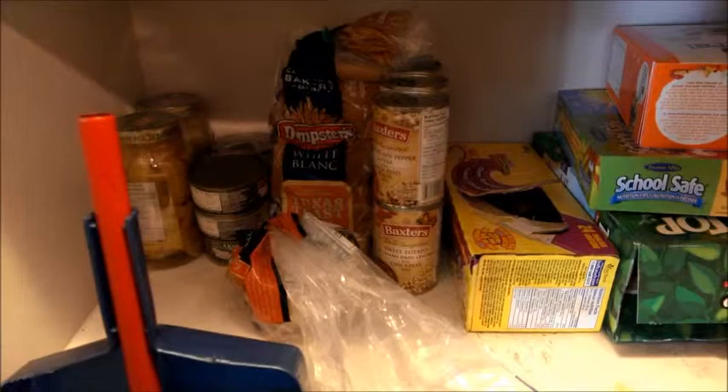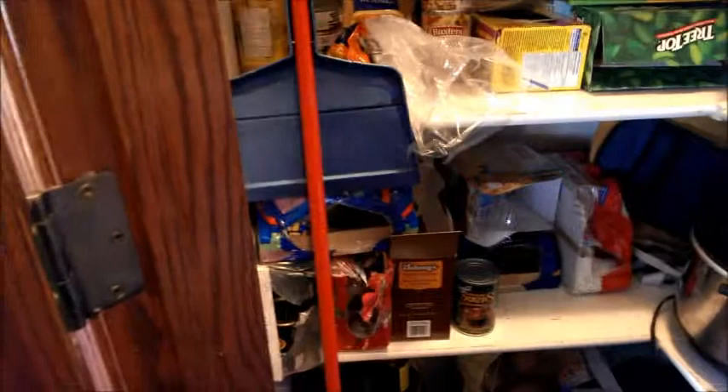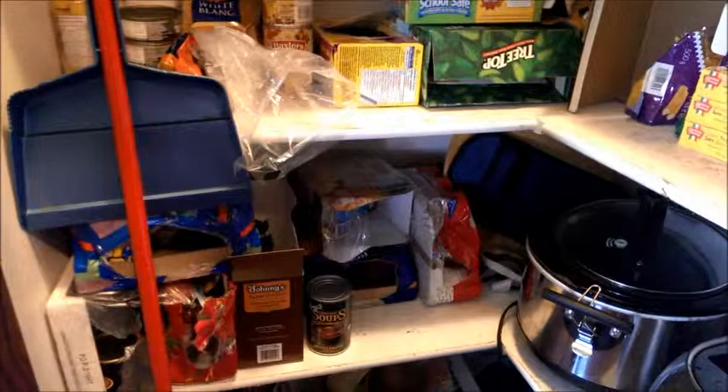Roasted red pepper feta — look at this one here: sweet potato and chana dal lentils. I don't know what that is, but that's crazy. Tuna is a popular item. Some canned peaches. I'm not cool — I don't can my own stuff, I just can't be bothered. More canned goods. That Johnny's potato cheddar soup is gluten-free, party on. The Campbell's cream of mushroom soup, which pretty much every single casserole ever known to man involves, is not gluten-free, so we've been forced to find other alternatives to casseroles.